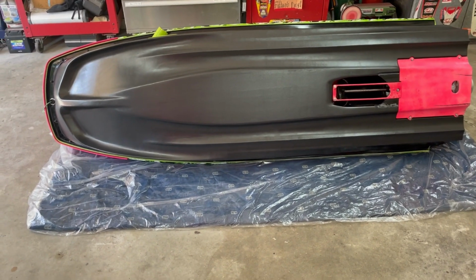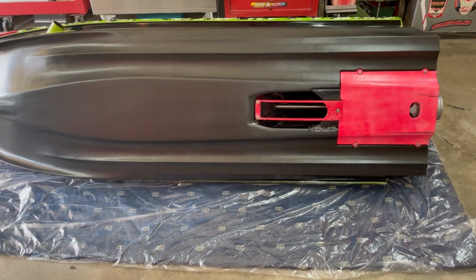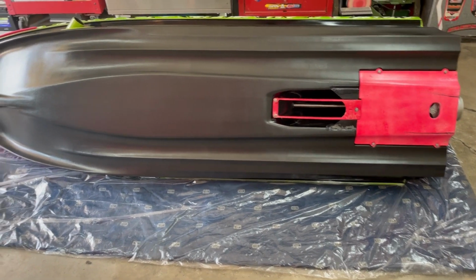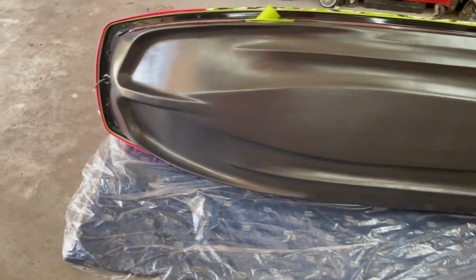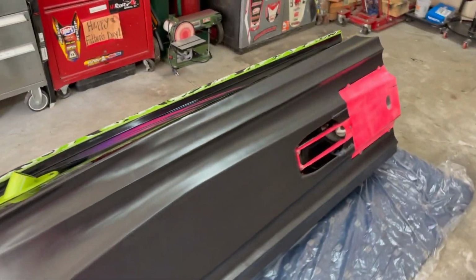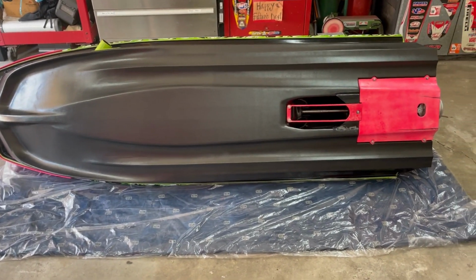So I didn't use exactly what he said to use as far as what rolls it on, but I did do all the prep work, so it should adhere to it. It's been 24 hours since I installed it, and it feels pretty good on there. So we're going to get this thing turned over and try to get it back on the trailer probably tomorrow. I'm going to give it another day of curing, so it doesn't scratch.